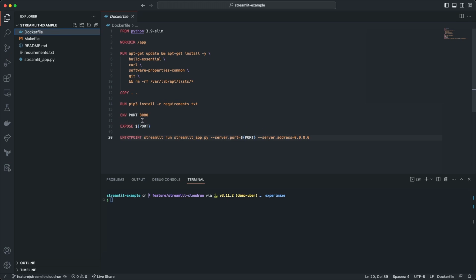So if you just set this to 8080 by default and you don't actually expose it and use that port to set the server port on your Streamlit app, as you can see here in our entry point where we're running the Streamlit application, then further down the line, if a change is made via Cloud Run to specify a different port to listen on, then it's not going to filter through and your service in Cloud Run is not going to work correctly.